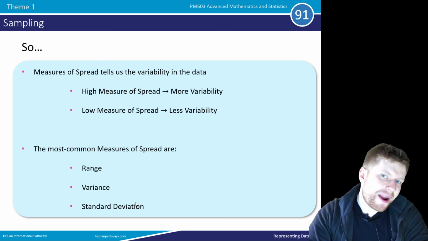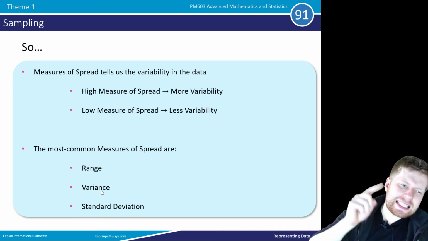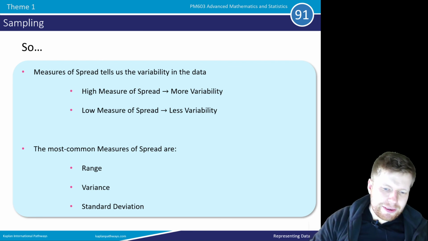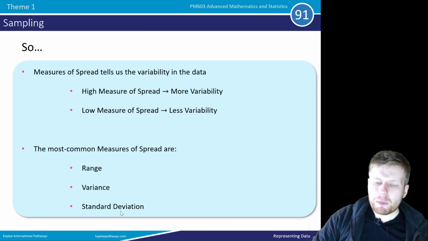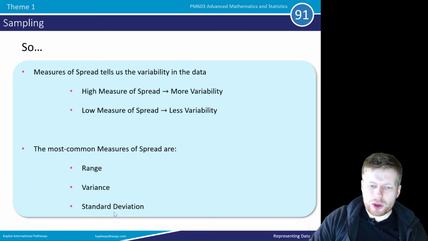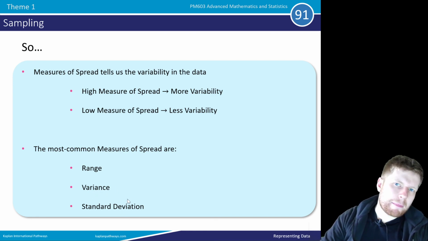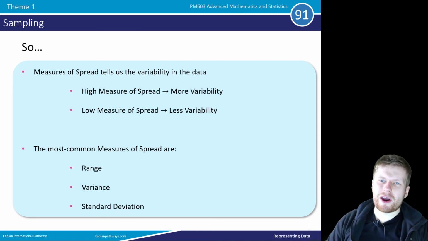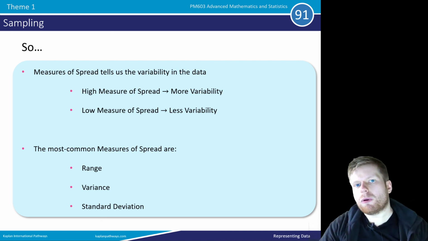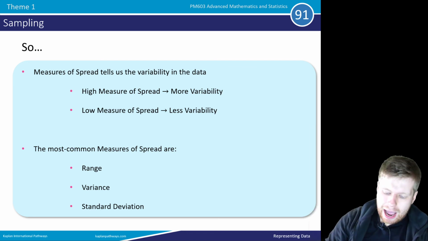Now, just remember the difference between variance and standard deviation. I wonder if you can tell me. Variance is basically what happens before you take the square root in the standard deviation calculation. So standard deviation is where you want to end up. That will tell you the average distance from the mean. It's the average distance of each data point from the mean in your data set. But the variance is what happens just before you take that square root. In other words, it's the square of standard deviation. And what that will tell you is an indicator of whether there are outliers in the data or not. So if the variance is really big, it's because there are outliers in the data.